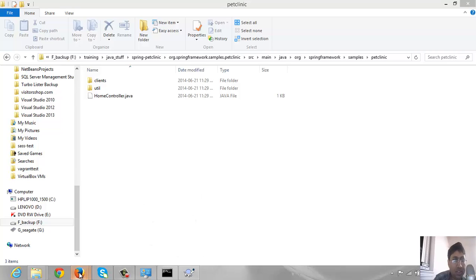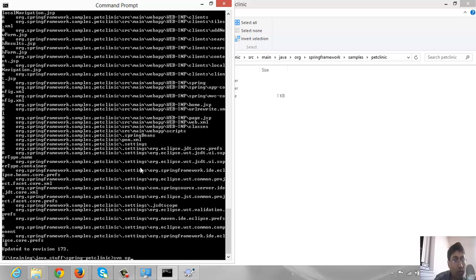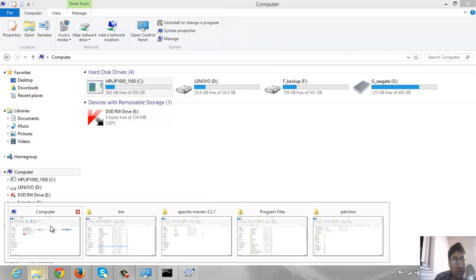So what did we see so far? Installing Tortoise SVN, and then we tried the command line tool, and before the command line tool we had to set the environment variable. Then we did one SVN CO, SVN checkout, of a Java Spring project, and then we tried several SVN commands from the SVN command line tool, and then we used Tortoise SVN, which is integrated into the Windows Explorer shell, and tried to explain the different options that you have.